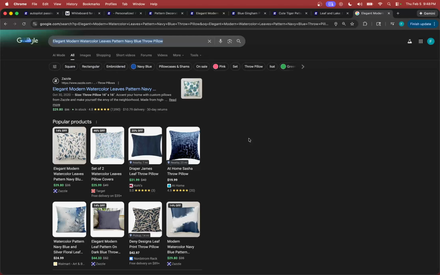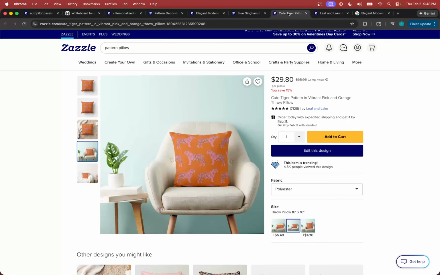What would normally occur is you have to think of what people are saying or what people want. So let's say people want a white throw pillow with blue patterns. If that's something that people want and you know people want it, then you go create a product with those exact keyword terms in your title. Does that make sense? That's the first step.